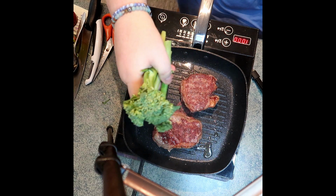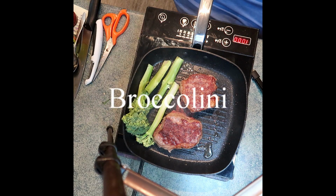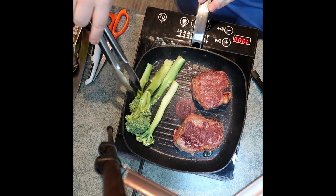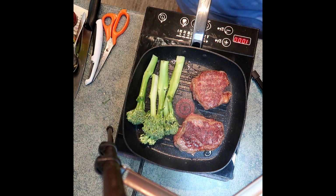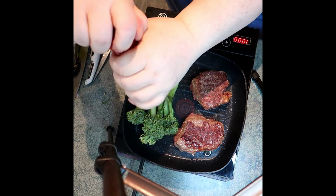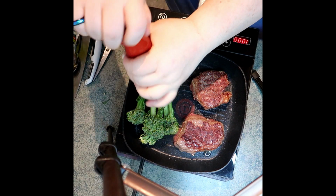I'm adding some broccolini, or tender stem broccoli, or baby broccoli, whatever you want to call it. It's all the same thing. But they are delicious because they're so young and tender, and they don't need a lot of cooking. You need to salt and pepper them as well. They need some flavor.